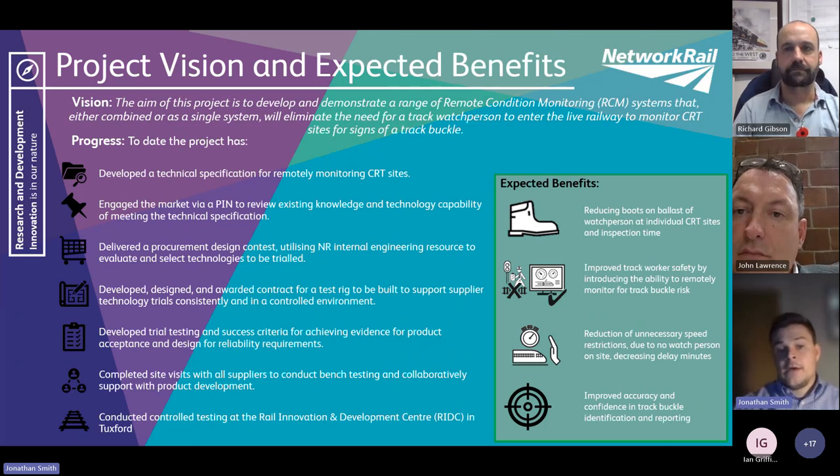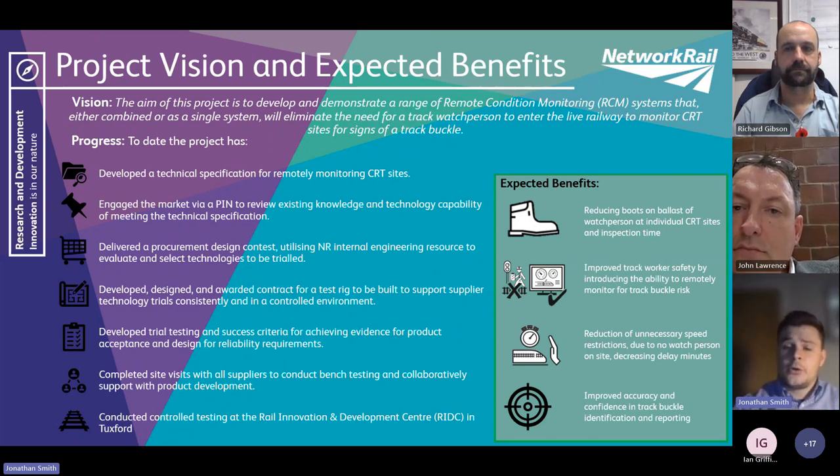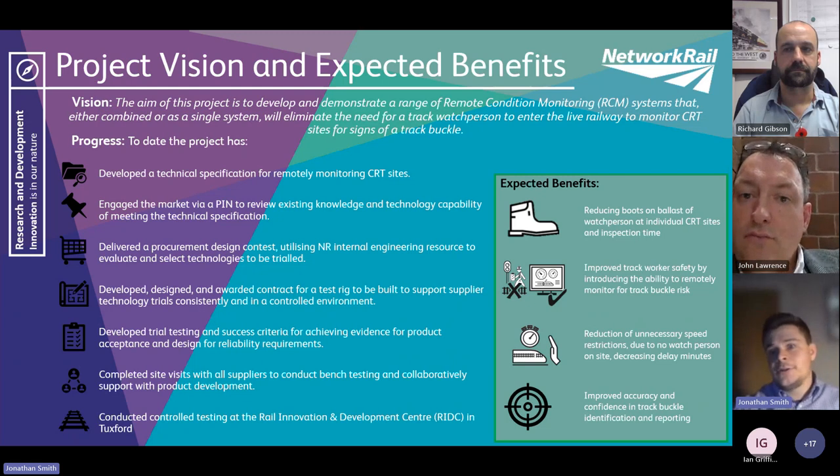And then we were working all the way through. We made this as collaborative as we could with each of the suppliers we had awarded contracts to, and we said, from every kickoff meeting we had with the six suppliers, this is a very open book piece. Our knowledge is your knowledge and shared. So we worked really collaboratively with all six of them. We were dotted all around the country, going on site visits to meet with each of the suppliers and conduct bench testing, first and foremost, of their technology.